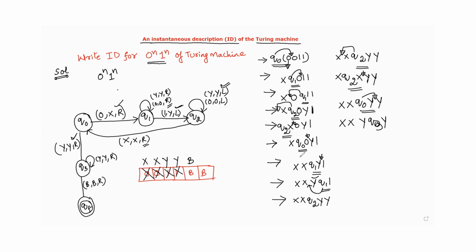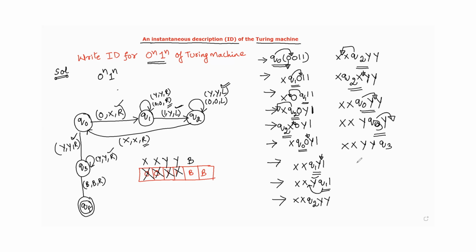Okay, so next q3 y, this x y. So q3 on y goes to where? q3 on y goes to q3 itself. So it is a right side. So q3 on y goes to the right side. Then it will come here. So y remains the same, y. Then we have here q3.